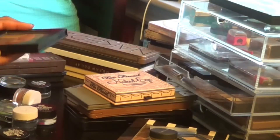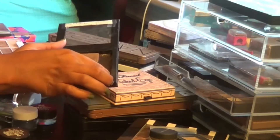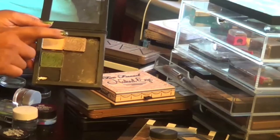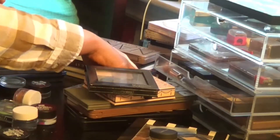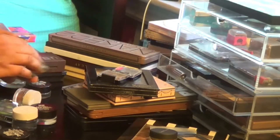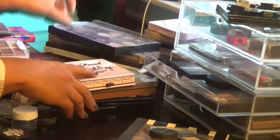Let me go through this Z palette. This NYX shadow I'm getting rid of — I don't really like it that much. The rest are Wet n Wild singles: creme brulee, nutty, envy, and panther. I have backups for all except envy — one backup of panther, one of nutty, which is a beautiful taupey color, and three of creme brulee because at some point they said they were getting rid of it and I bought backups just in case. Those are all staying.